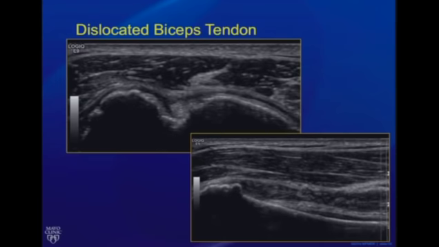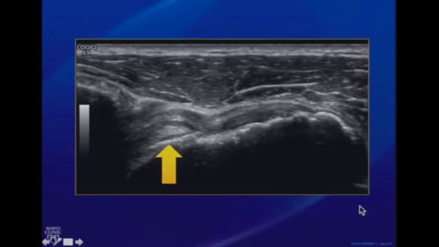Sometimes the biceps tendon gets dislocated far more medially than you expect. In this instance, we can see that the biceps tendon groove actually was empty. This hyperechoic structure is not the biceps tendon. This was just some fat in that fluid. We could not have any representation of it in the longitudinal image. This is the biceps tendon sheath without the tendon, with some debris or hemorrhage within the tendon sheath. But as we went more medially, we looked for the biceps tendon. We found it far more medial than we think. This is the more lateral aspect. This is the coracoid process, and this is the biceps tendon.